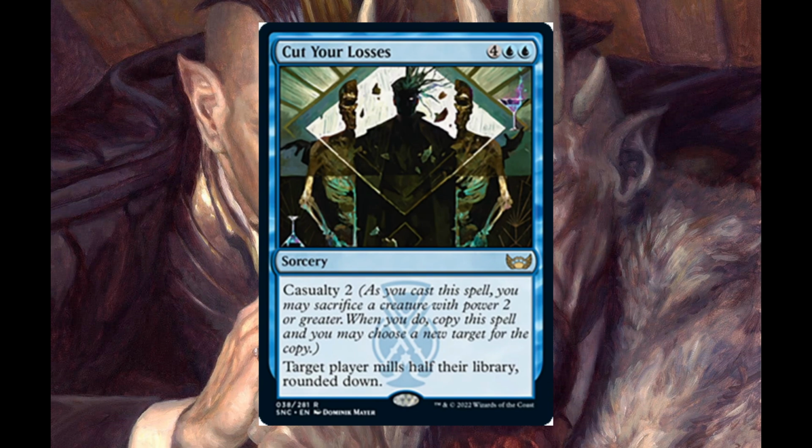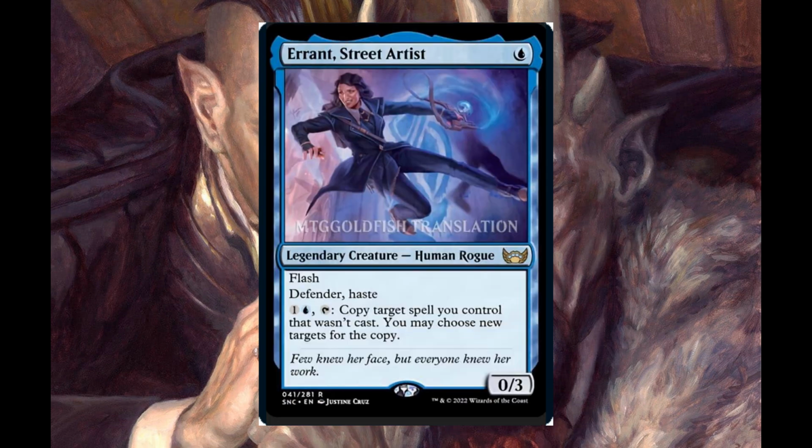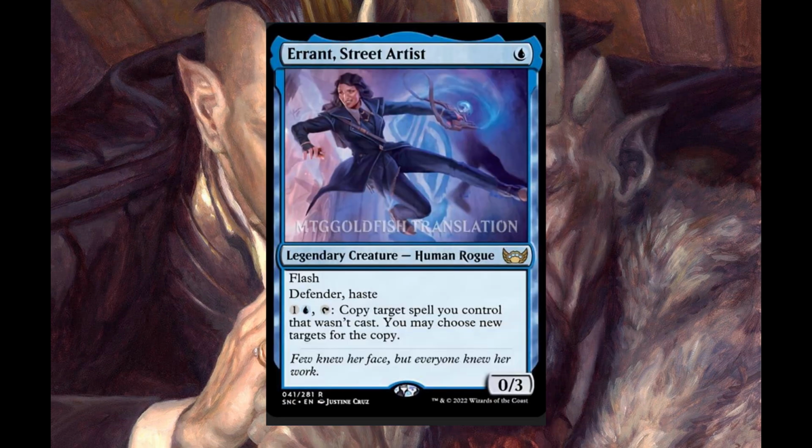Play Cut Your Losses, sacrifice a creature with power 2 or greater, and target player will mill half their library rounded down, and again will mill half their library rounded down. Errant Street Artist for 1 blue, it's a 0/3 with flash, defender and haste. For 1 and 1 blue, tap, copy target spell you control that wasn't cast. You may choose new target for the copy, and with how they weigh, this is viable.